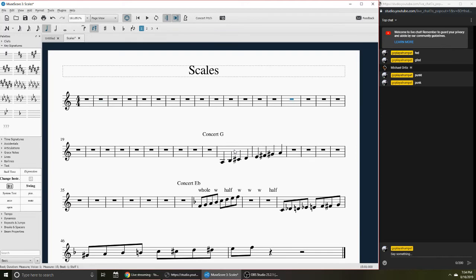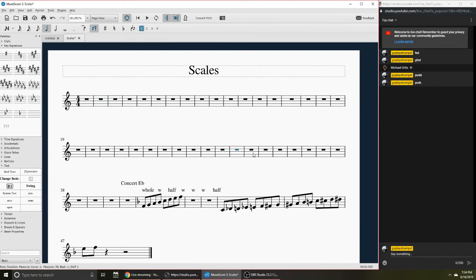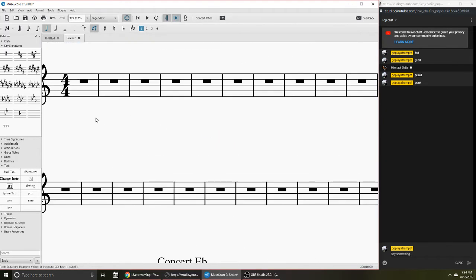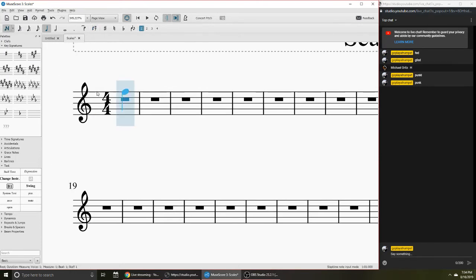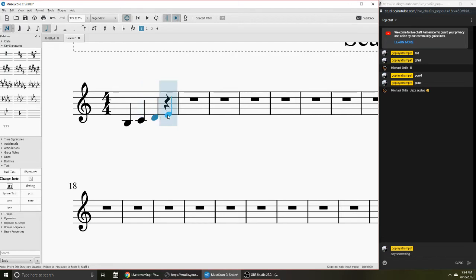Let me see. But there's nothing wrong with, let me give you another scale, and we'll just talk about learning the thing, playing it. And let's do concert A flat. Jazz scales. Alright, how about we do this scale? We'll do, this is your, well, maybe you can guess it.